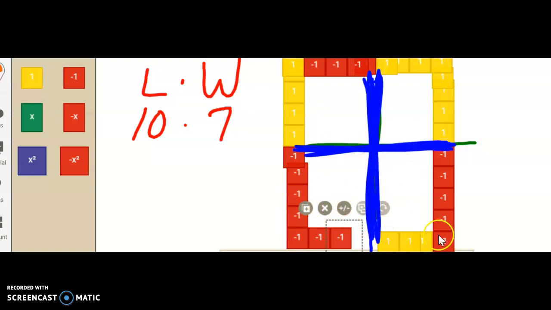And then down here we have positive x, because this would be going over this way, but we're going to be negative y. So now we want to find out what is our length and what is our width. Well, we have to take one of the sides of our length and multiply it by one of the sides of our width. And when we take the width, we have 3.5 going across. Well, 3.5 plus 3.5, because we have to do both sides of that, would equal 7. So that's one of our widths, and our length is that 5 plus 5, which would give us 10. So 10 times 7 would be our answer.